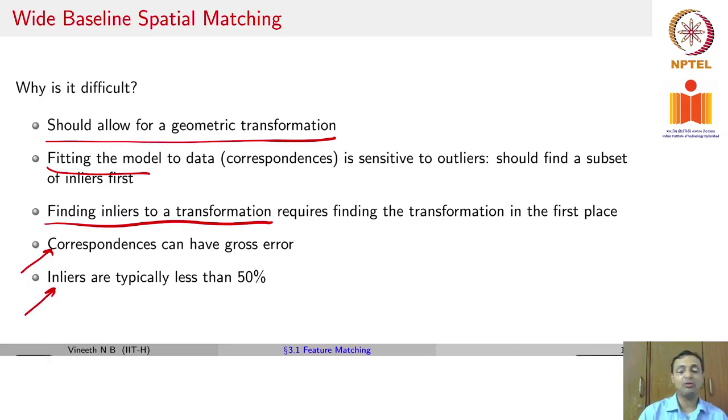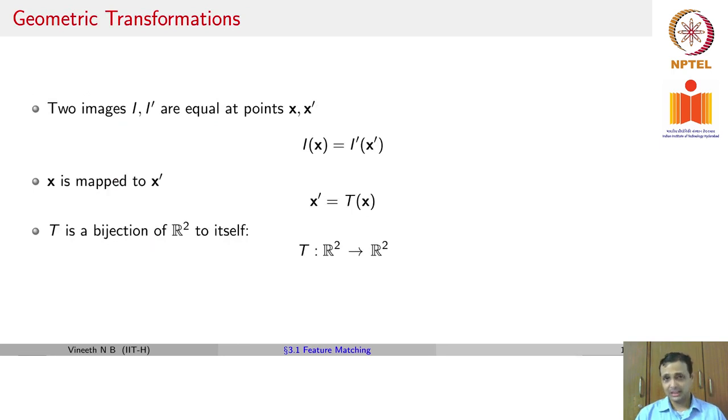And inliers are often less than 50% of your total correspondences. Generally even lesser, but they're typically lesser than 50%. Which means the number of inliers that you're going to be left with at the end is very few that you actually can play with. So for the next part, to understand how you match these correspondences to the rigid transformation model, let's talk about what we mean by geometric transformations here, what we mean by rigid transformations here, and then we'll come back and try to align the correspondences to one particular transformation.